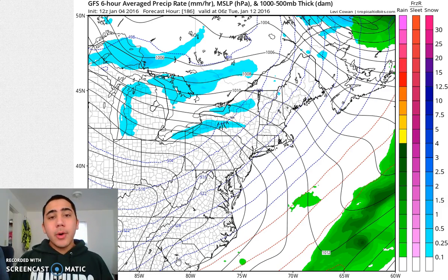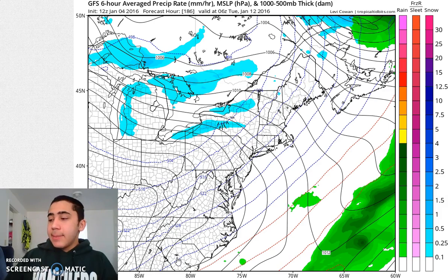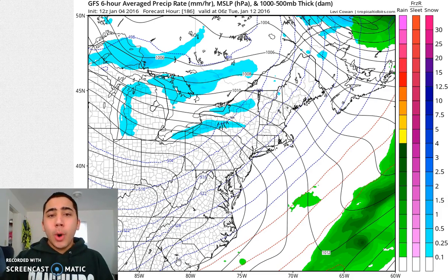But again, this is all going to be about waiting as we move forward into the 7 to 10 day time period and beyond that. And we'll continue to track it. This pattern has a lot of potential. And I'd much rather see this pattern set up than, let's just say, we're always cold and hoping a storm can come up, because when we're always cold, that normally means that storms are getting suppressed to the south.